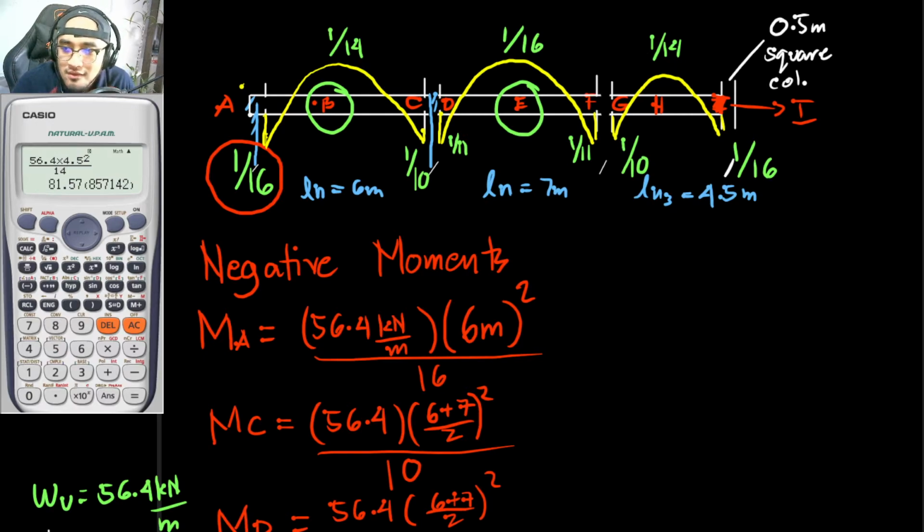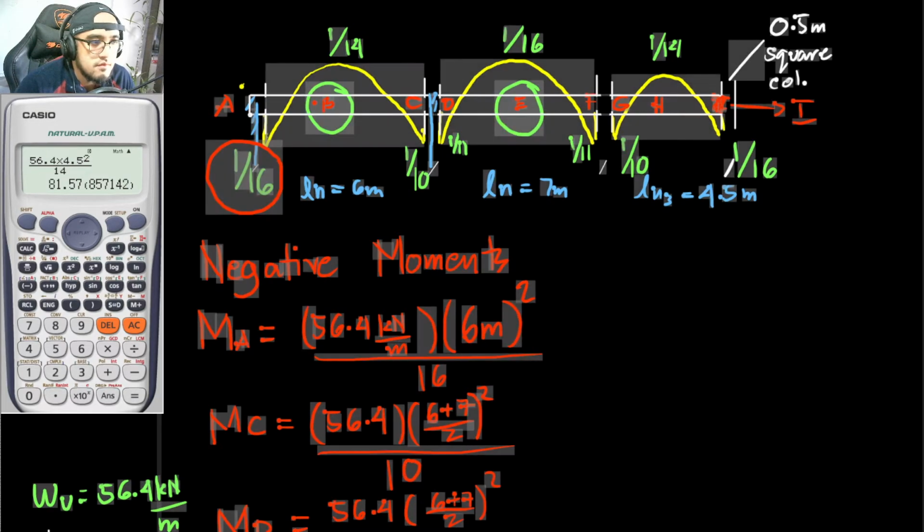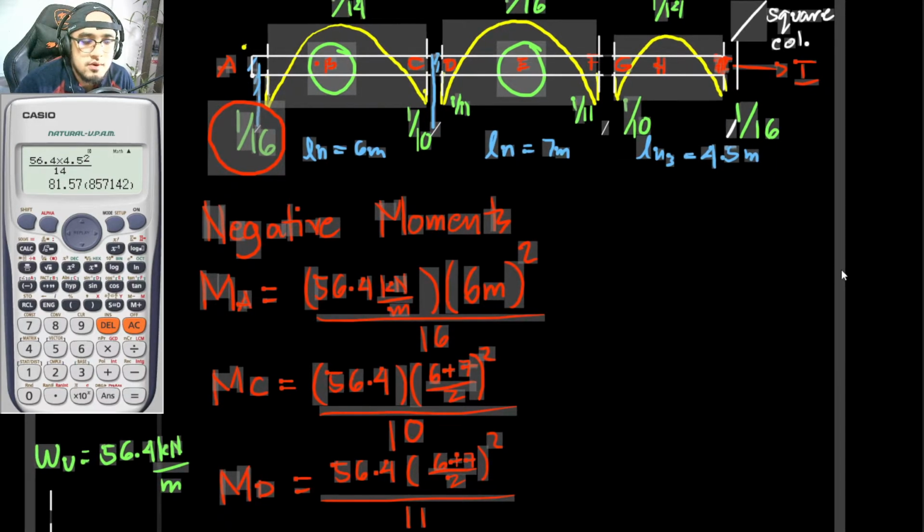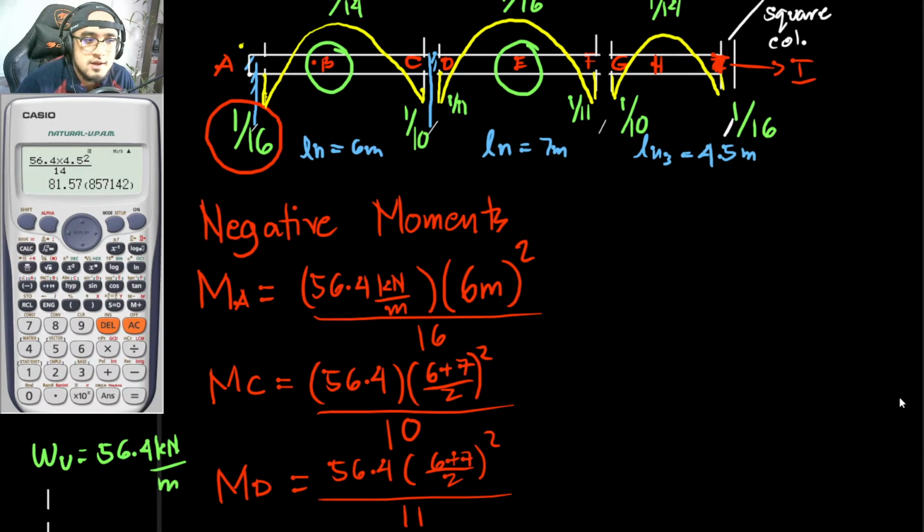Teka, nakita pa ba 11 dun sa baba? Ay, hindi na pala. So, teka, iurong natin lahat sa taas for a moment. So, ayan. Okay, so, apologies. So, those are to be it. And solving for them, solve muna natin sila bago natin isolve yung other half. Oh, by the way, guys, since MA, so 1 over 16 yan. Ay, hindi pala pwede. Anyway, sige. Buray nyo yung sinasabi ko ngayon. So, ayan. Let's just solve for this.